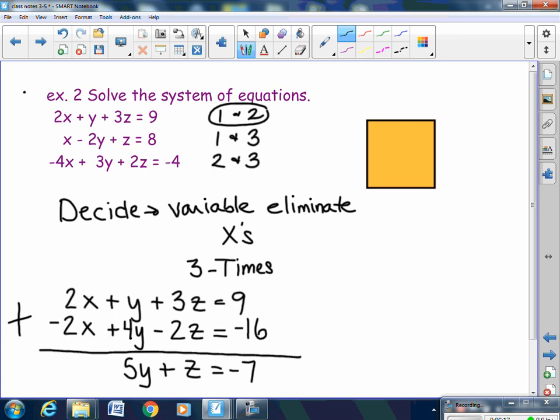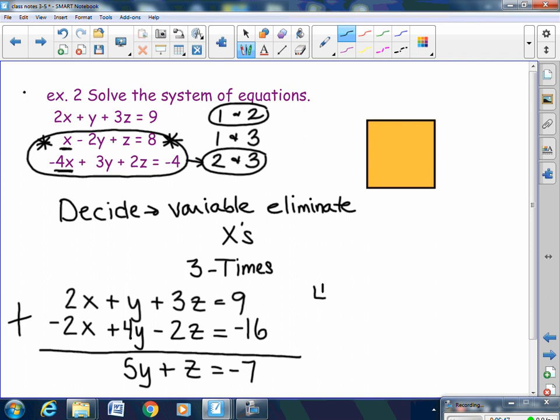And I don't know why I'm picking this one, but I'm picking this one. So what I'm going to do is circle the second and the third. These are the second and the third. I circled those, and I still need to eliminate my x's. So I need to look at my two x's and decide which one I have to multiply so that I eliminate my x's. I definitely need to do something with this one right here. I need to multiply by 4 so that they eliminate. So the starred one, I'm going to multiply all of it by 4.